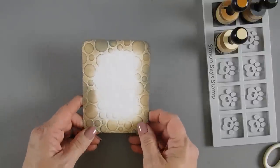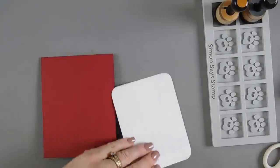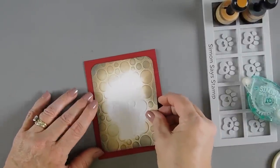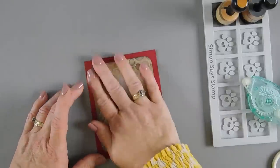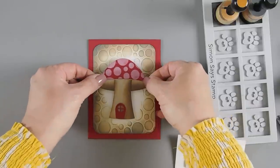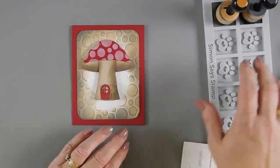I'm going to go ahead and take this panel and we're going to adhere this on our card front. For my card today, I have a red card base and we'll just flip this around, add some adhesive. We will tack this right in the front. Actually, we're going to place this a little bit towards the upper part of our card because I want to put my sentiment right below. Let's do that right now.